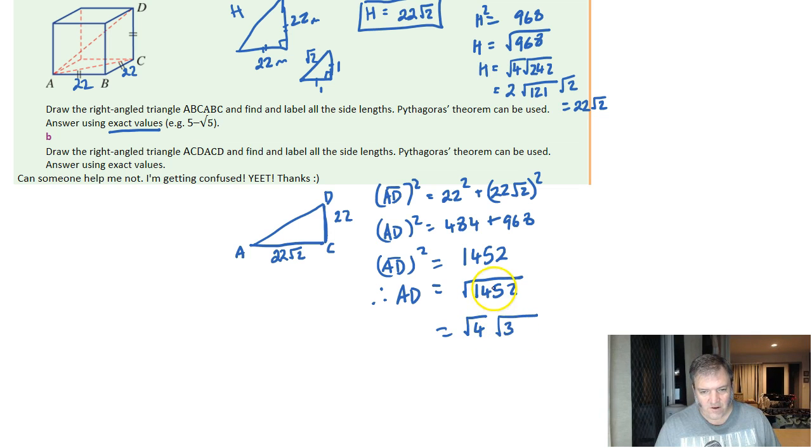So let's just take out that factor of 4 and see where we end up. 4 goes into 14 three times with 2 left over. 4 goes into 25 six times with 1 left over. And 4 goes into 12 three times. 363 looks a lot like 242 or 121, doesn't it?